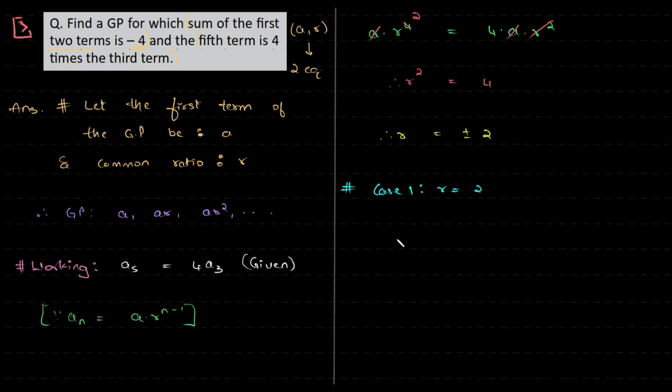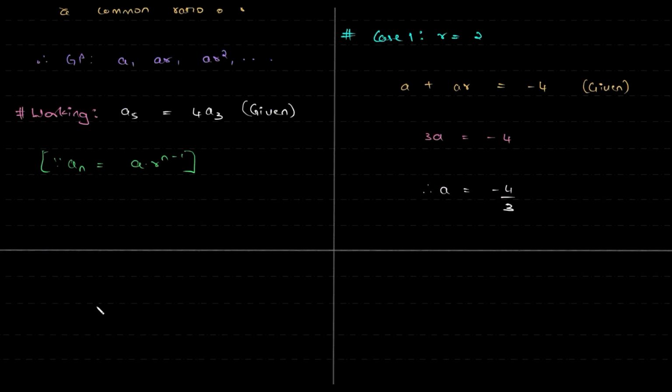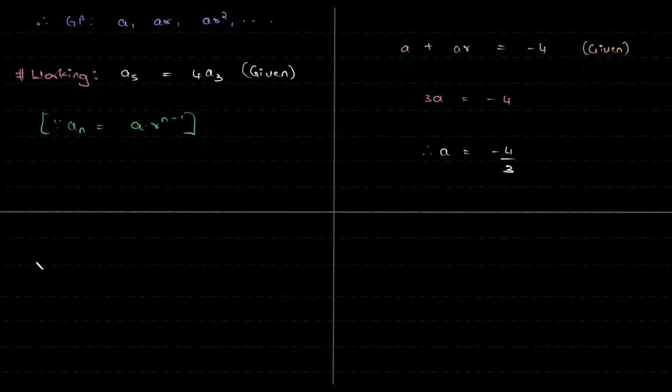Then we have something else given, that is the sum of the first two terms is equal to -4. This is given. So when we substitute and all of that, this will be equal to 3a is equal to -4. So what can you tell? Well, then a will be equal to -4 by 3. So we know a, we know r. Therefore the series, they want what? They want the GP. So the GP 1, this is the first possibility. So we have -4 by 3, that's the first term. And when we multiply with 2, you will get your second term. Again with 2, we'll get your third term, and that's it. So that's your first possibility, right?